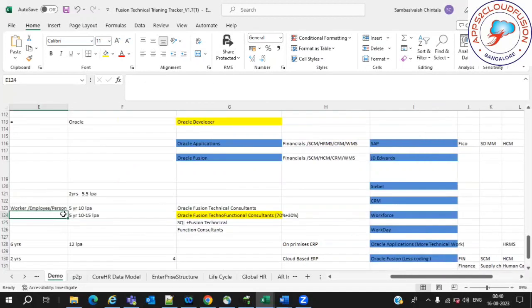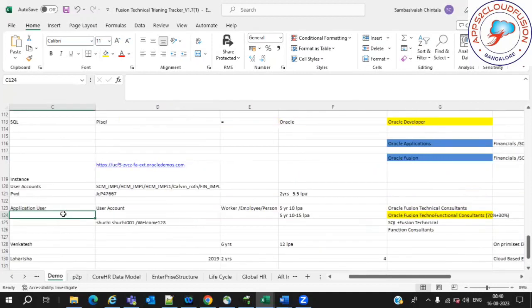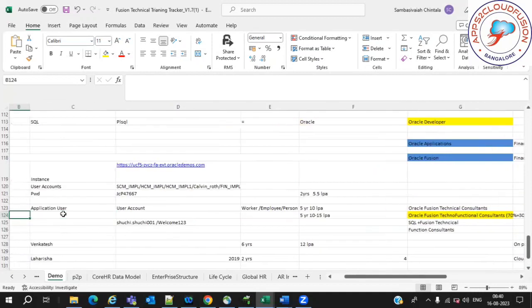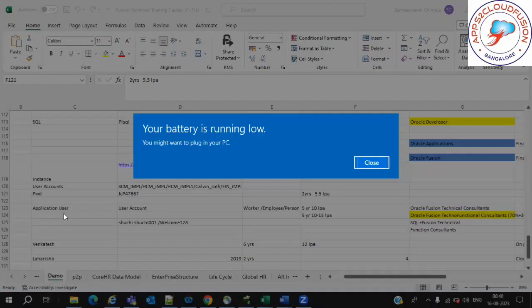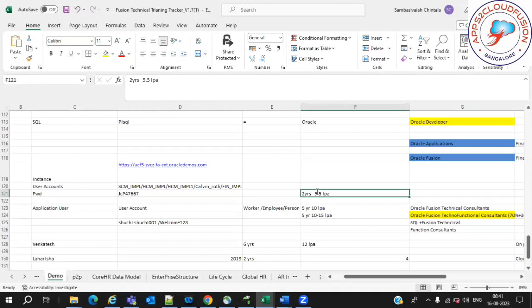Okay, coming to packages and the job opportunities. If you see an example, here 2 years of 5.5. This figure might be from before lockdown.